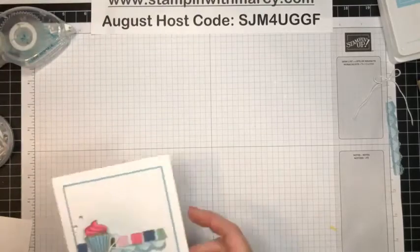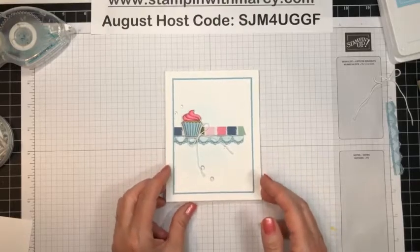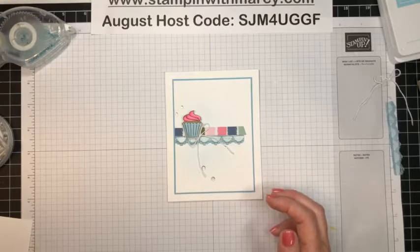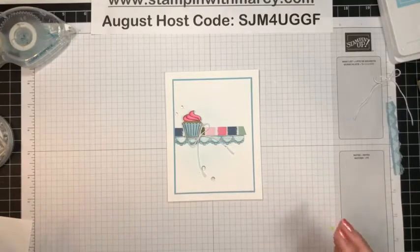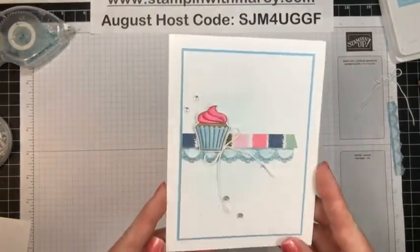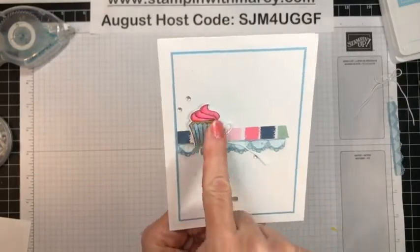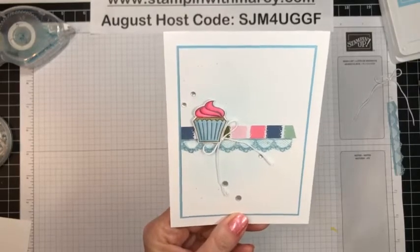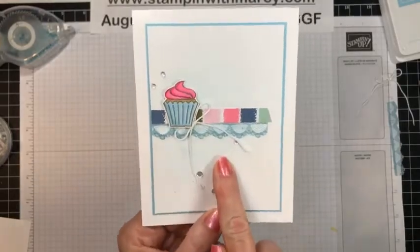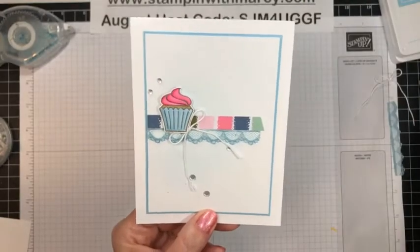All right, so this is the adorable card we are going to be creating today. I'm on my tippy toes to see, because I cannot see any comments on my iPad. So good morning and thank you for joining me. So this is the adorable card we're going to be creating. Yes, this is going to be fussy cut out. There is no die for this, but you know what? It's so easy to cut out. And I don't know if my camera is going to pick that up, but I have used some of the balmy blue ink with my blending brush.